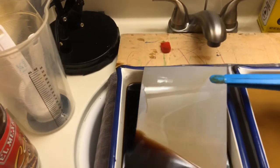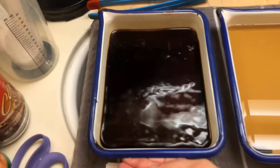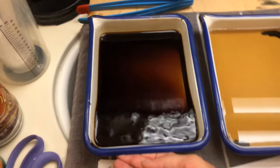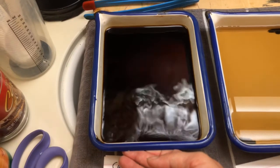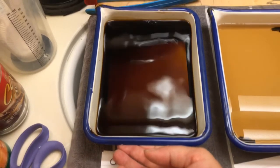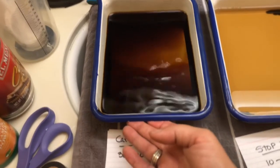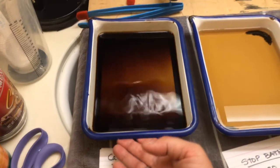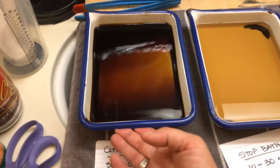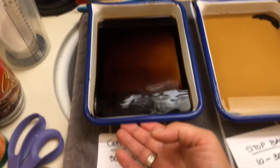So you can see it's starting to get kind of a gray color to it. That's the Caffenol developing the silver salts, the silver halide crystals in the paper that have all been exposed to lots of light. So because it's been exposed to light, this could potentially get completely black. But remember, I talked about the longer the exposure and also the longer the time it's in the developer, the darker it will get.